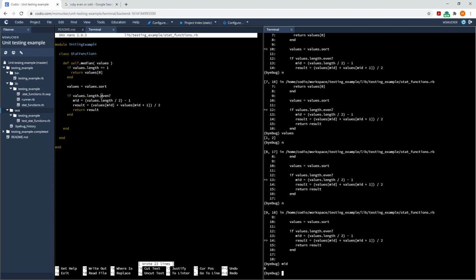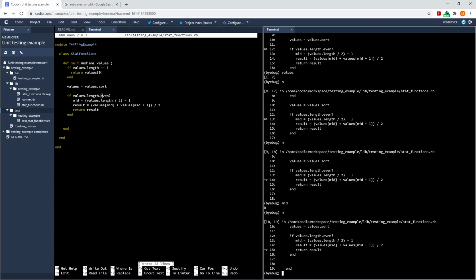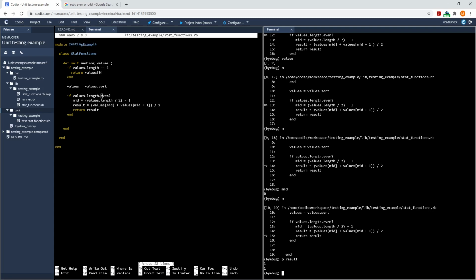So I expect the next calculation here. I see what I've done wrong. I expected the next calculation for result to be 1.5, but if I print out result, what do I get? The value 1. Why?